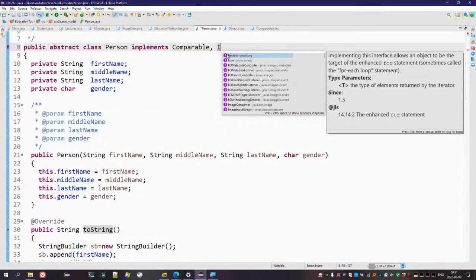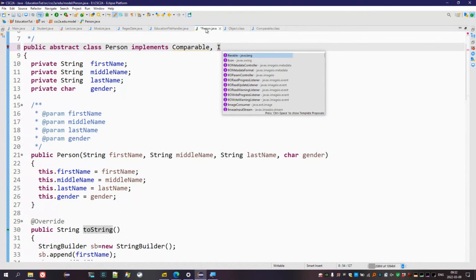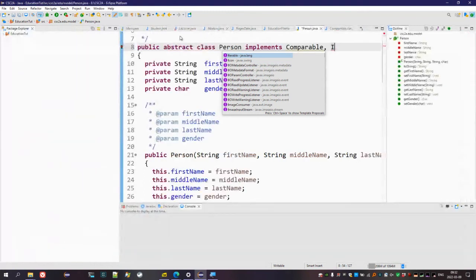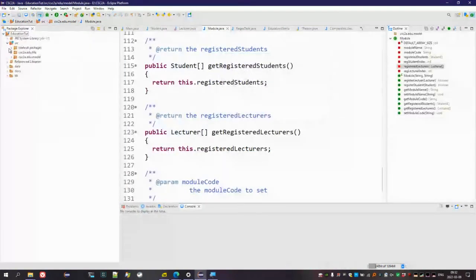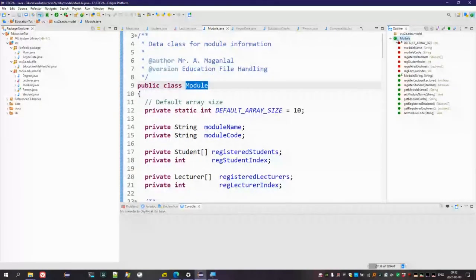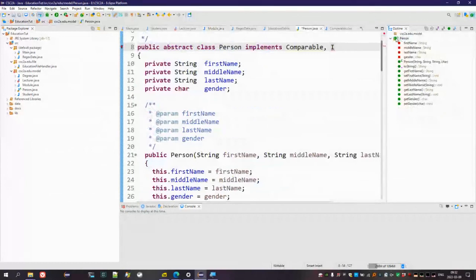It's an I. Per class, you'll see C. For an enum, you'll see E. In Eclipse, it will be different colors as well. And this color is also present inside of the outline here. You can see there the module is a class, therefore it has a C there. If you go to person, you can see person with an A there.